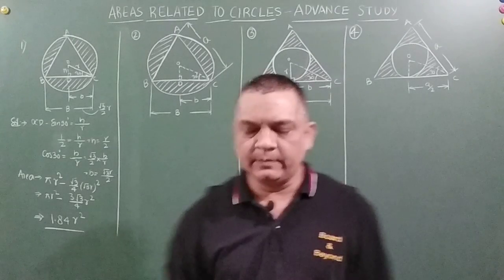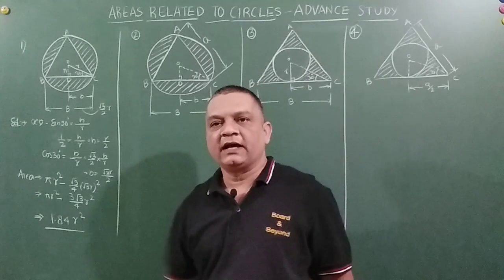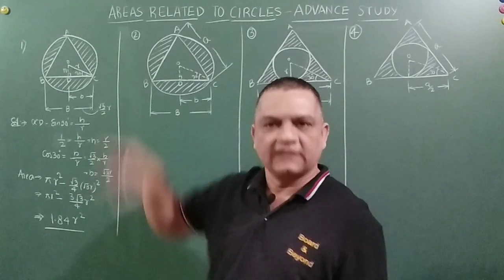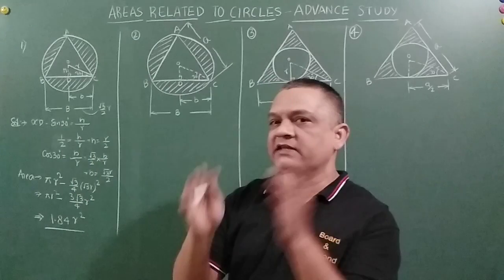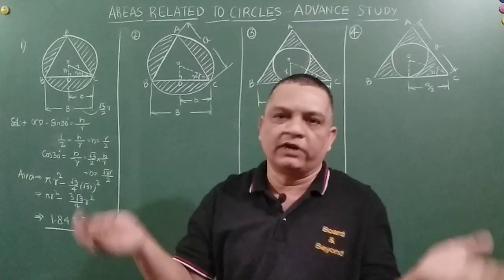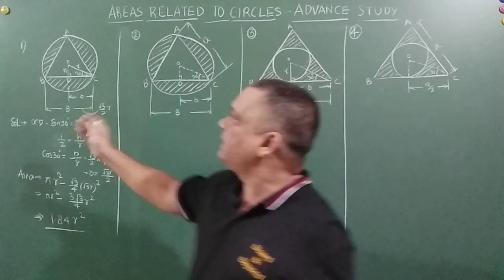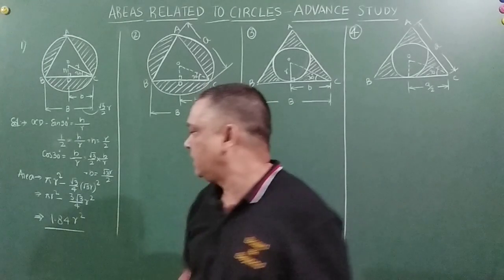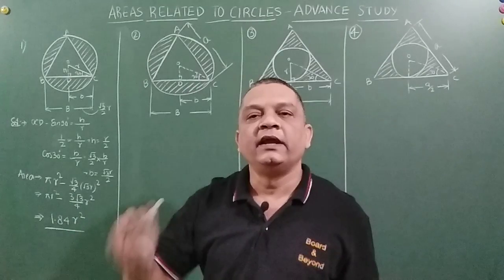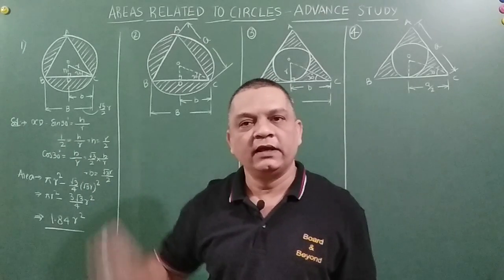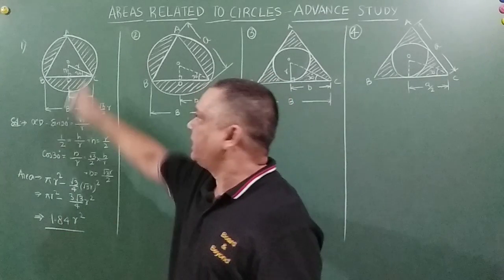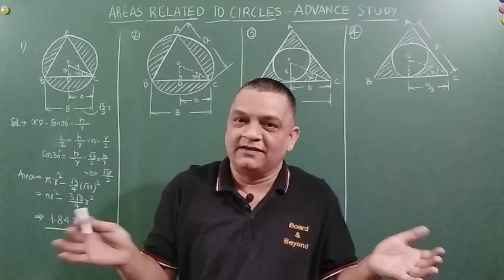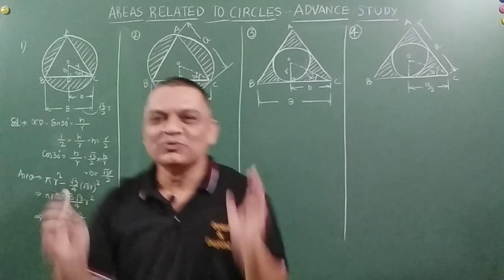That means in the examination, if a problem is given to you that an equilateral triangle is inscribed in a circle of radius r, let's say r can be anything, 14, 32, 24, whatever, what is the area of the shaded region? You might have found the area of the shaded region through the normal process. You can cross check: 1.84 into r square, whatever r is given, should be the area of the shaded region. If you are coming close to that, what you have done is right. Correct? Isn't it good? So let's move on to the next one, friends.